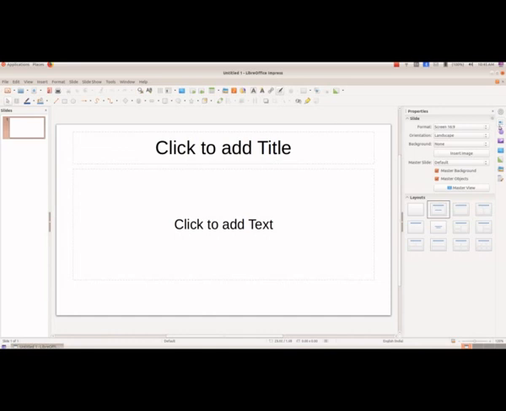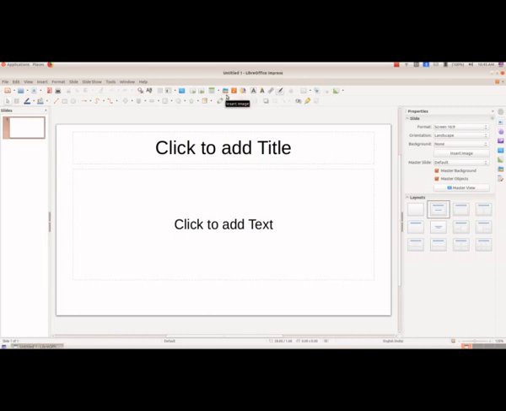On the right hand side, we have the sidebar settings. The first one is properties, the second one is slide transition, and then we have animation, and here we have gallery. On the standard toolbar we have to familiarize a few tools.